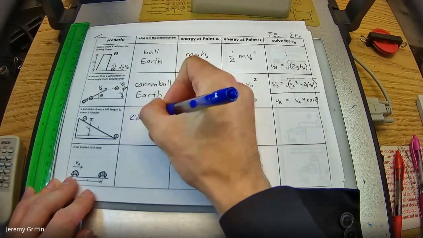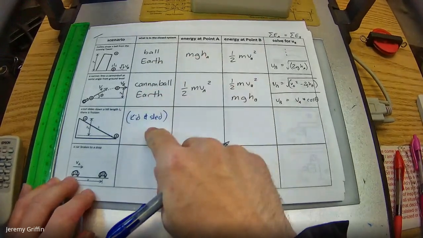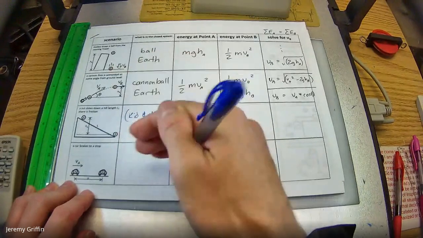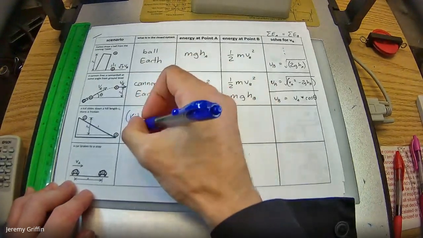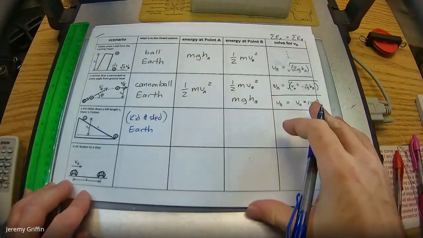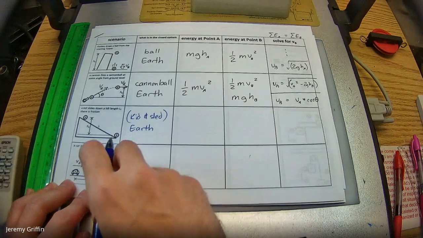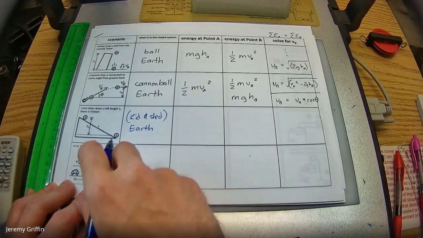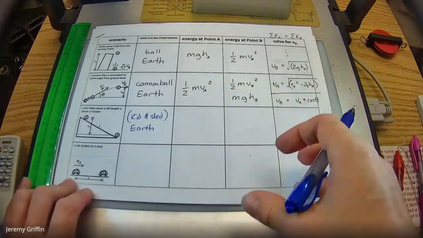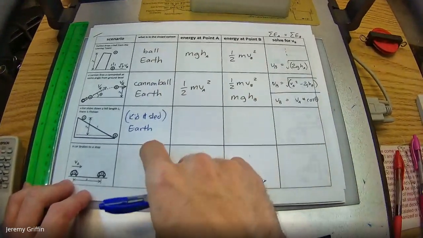I think that the kid and the sled, I'm going to treat as one object, kid and sled. Also, the fact that there's a height change means that you have to include the Earth, because the Earth is pulling with a gravity force, like an external force, right? Yeah, the kid and sled is like one giant object from a physics point of view. They're all just moving together, the kid and the sled.